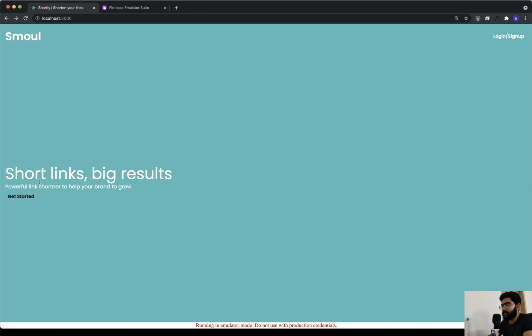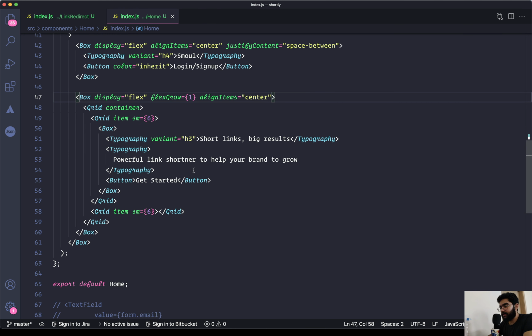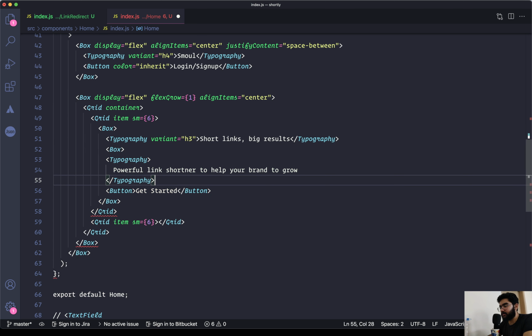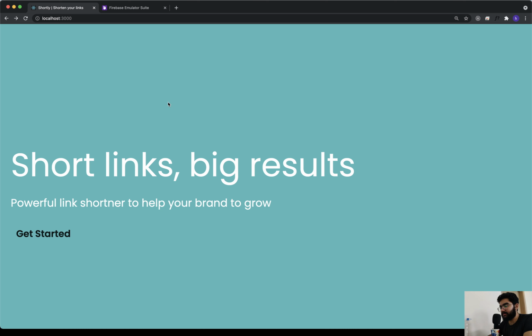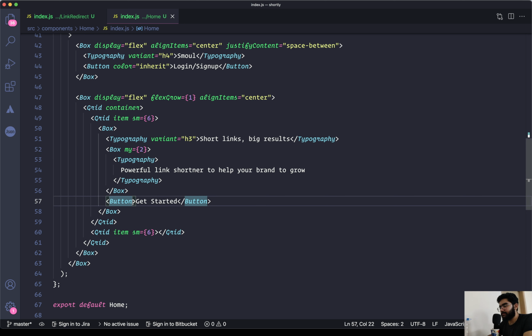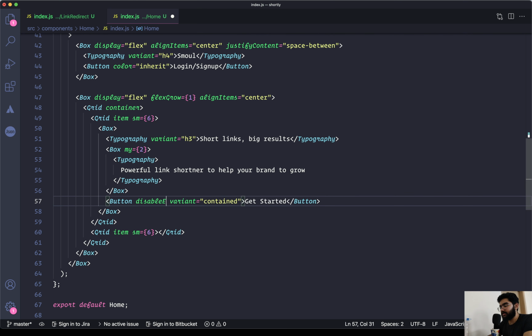So that's fine. Now I think we can add a bit of spacing between these three, and for that we can wrap the middle typography, this thing, inside of a box, just so that we can use the margin in the y-axis of about 2, which would be 16 pixels, and that's looking fine. In order to style the button, there are many different ways, and in fact, wait a second, if we change the variant to be contained, well, actually that's looking nice. We can remove the shadow by using the disable elevation.